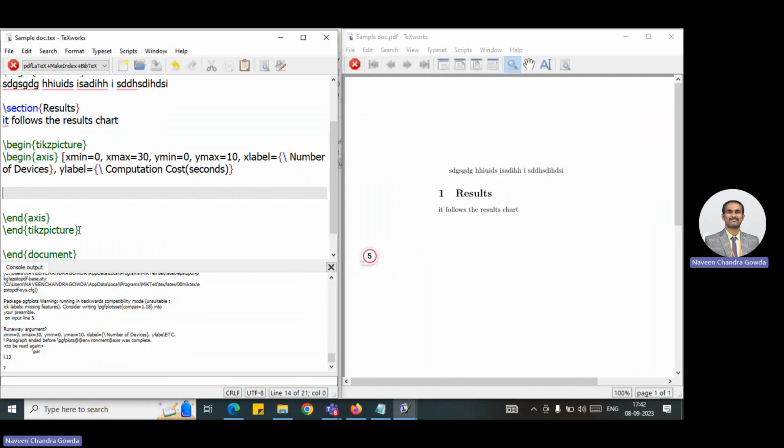Now let us draw a line. When we draw a line, I am using addplot. I repeat, addplot. This is where I have to start providing the values, what we call coordinates. So this is where I have to provide where exactly the points have to be placed. Whatever number of points you would like to place, I have to mention where exactly you want to place them.